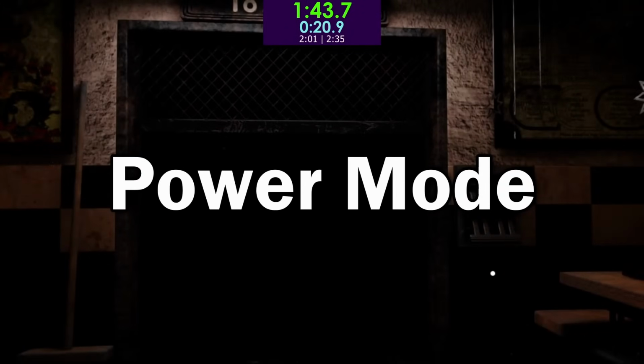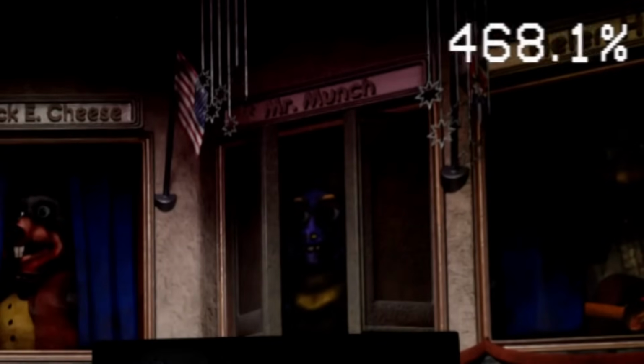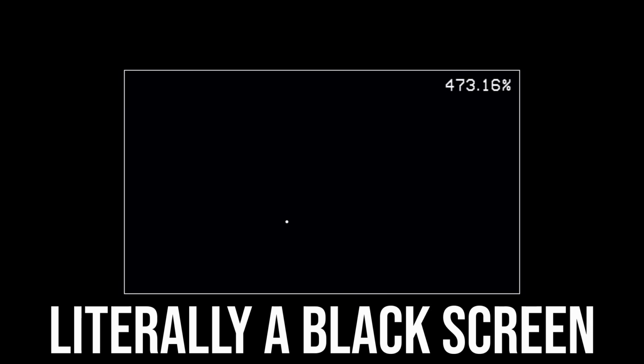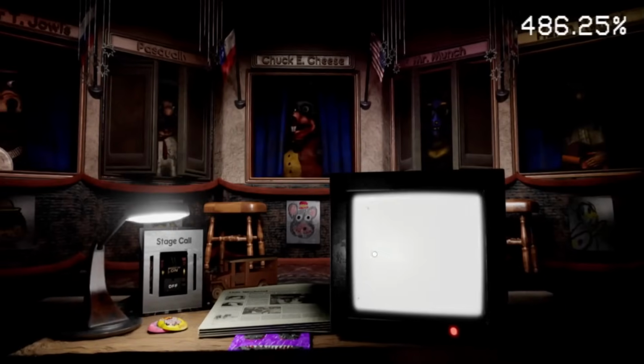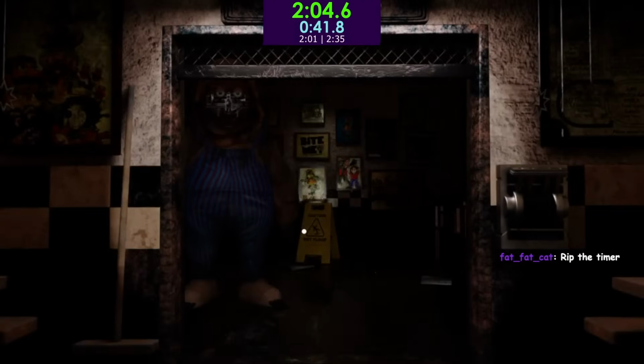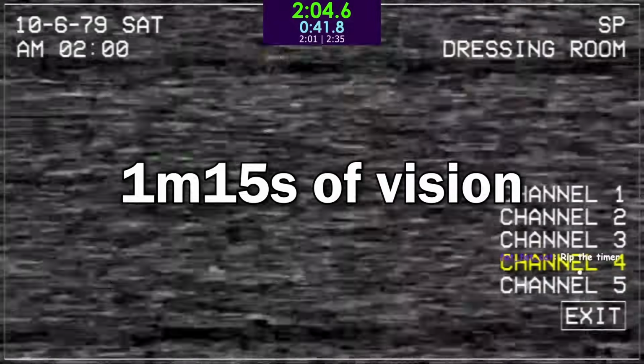Power Mode is a funny one. Power Mode makes it so vision costs power. You begin with 500 power. At the start of the night, the lights are going to be on, but that wastes a lot of power, so by pressing spacebar, you can turn off the lights and make the office completely dark. And yes, you're literally staring at a black screen for most of the night, because while the lights are on, power drains by 0.11% per frame. So in total, you have 1 minute and 15 seconds of vision during the night.